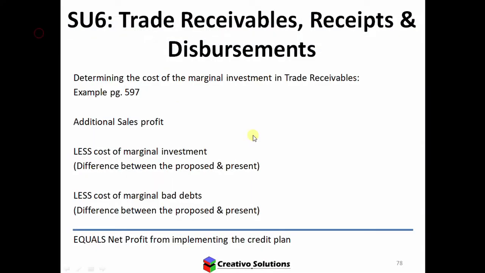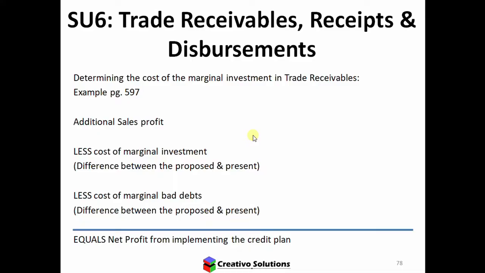If you read the scenario, they tell you that they're currently selling products for 100 Rand. The sales, all on credit for last year, was 60,000 units. If you read a bit further on, they say the firm is currently contemplating a relaxation of credit standards. Let's apply the theory. If you're going to relax your credit standards, are you making it easier or more difficult to take out credit? You're making it easier. Good. So would you expect more people to take out credit or less? More. Good. So would you expect an increase in sales or a decrease?